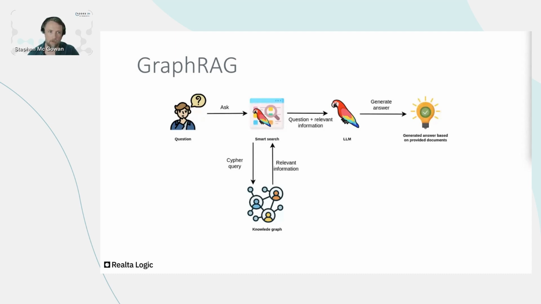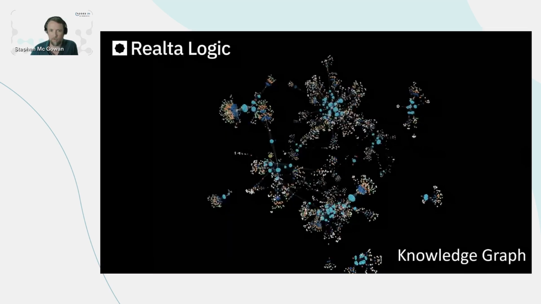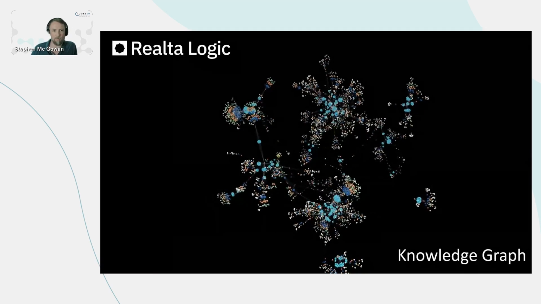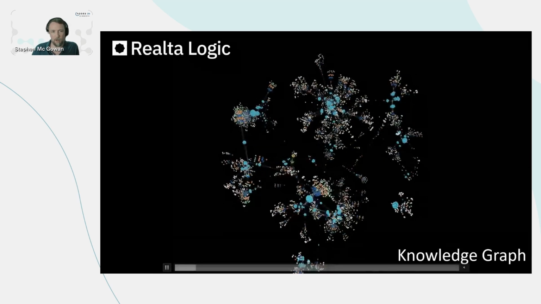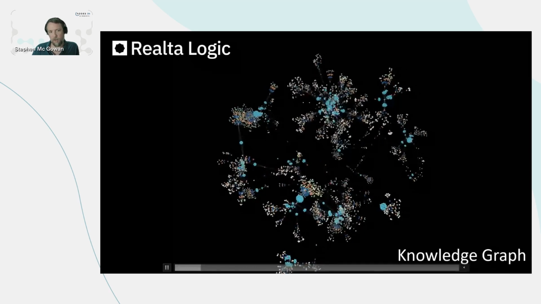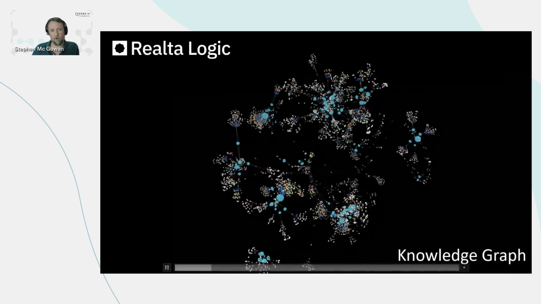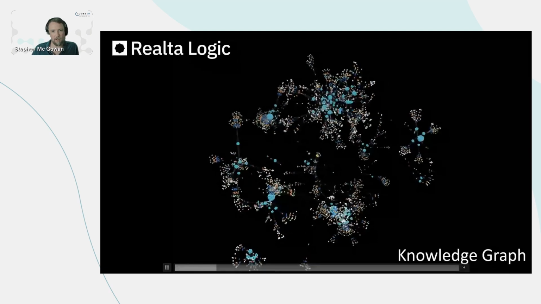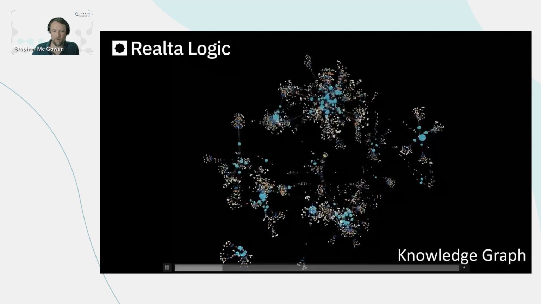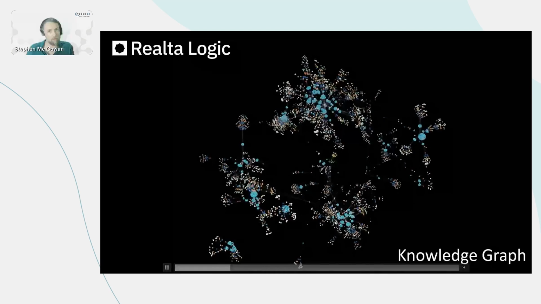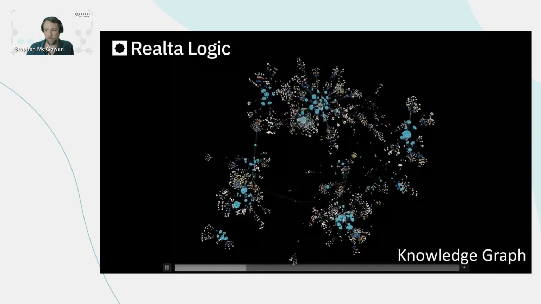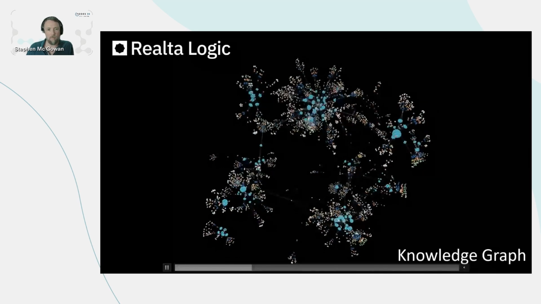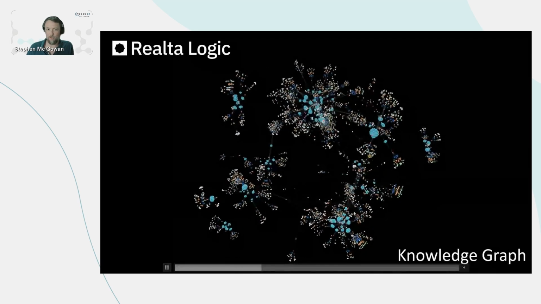Now, moving on from those concepts, last year I spoke about a knowledge graph that we had, and in Reality Logic we still have. This is what we call a logic graph. It's a logic knowledge graph. This is everything you would hit if you were to walk into a bank in Australia today and say, hi, I'd like to get a mortgage. This is 19 different source pieces of legislation, 138 different sections across all of those different pieces of legislation, and there are 987 different questions you can ask of this.